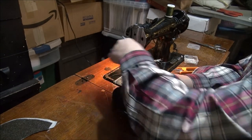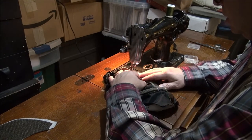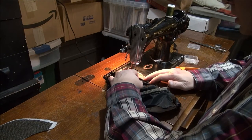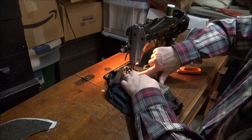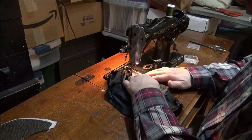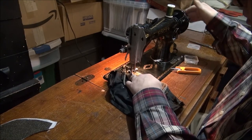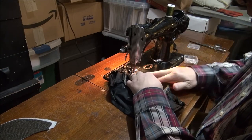So we sew on the inside. Here we go. So when I'm doing this, this is like a quarter inch from here to the needle. So for my stitch, I'll put this right down the center of this little piece, and I'll use that for my guide. Lock stitches in there. And away we go.